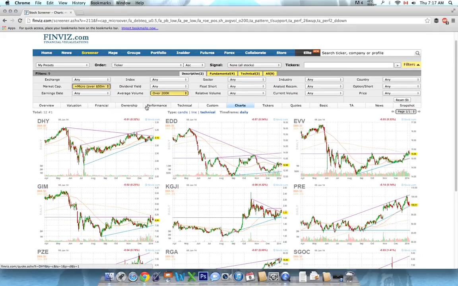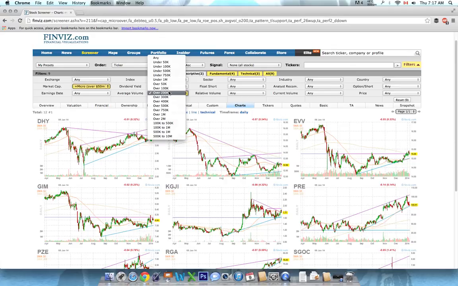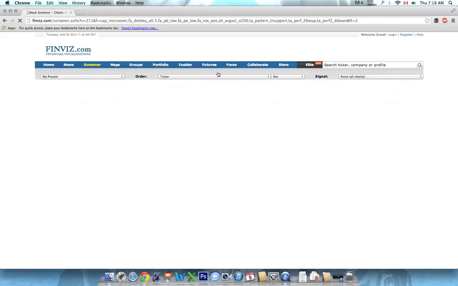The other thing that I think is more important here is average volume. I usually like to have average volume about 1,000 times the lot size I'm trading. So if I'm trading 200 shares of a given stock, I always want to see at least 200,000. So this ensures that the shares are going to be liquid and that we can buy and sell them.